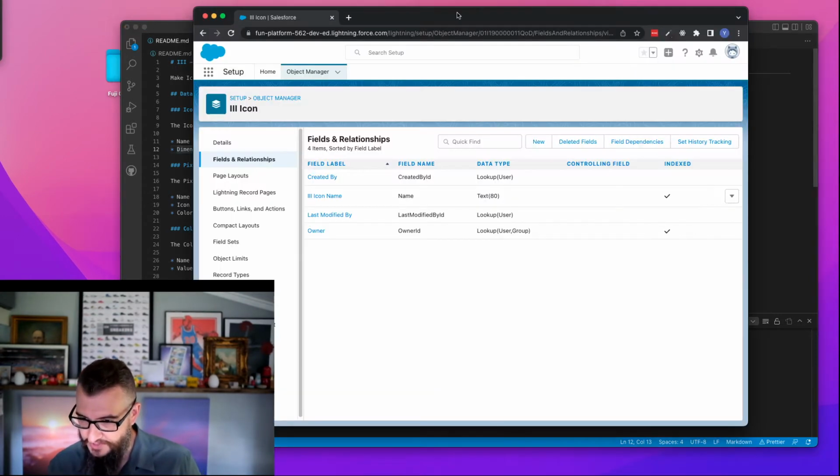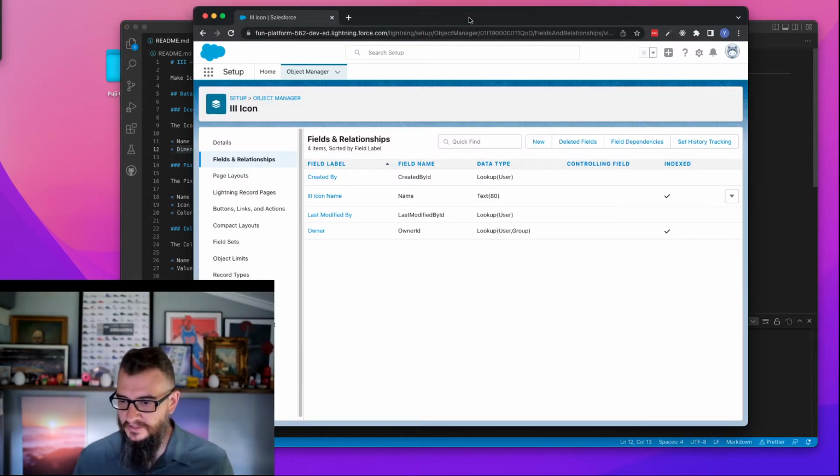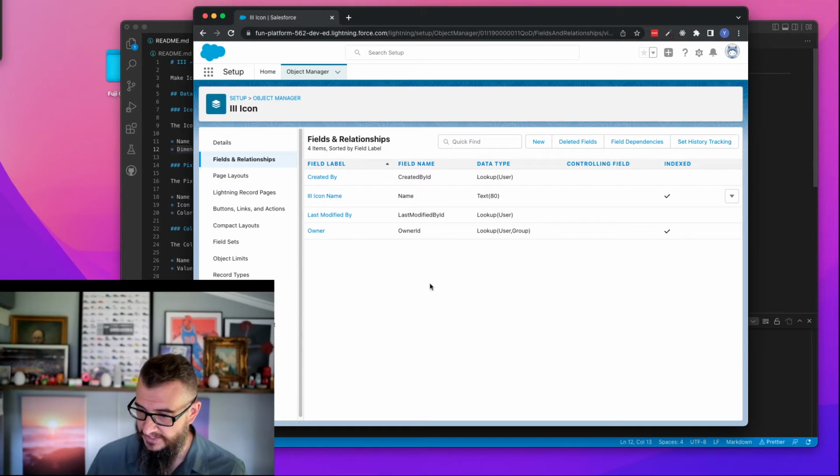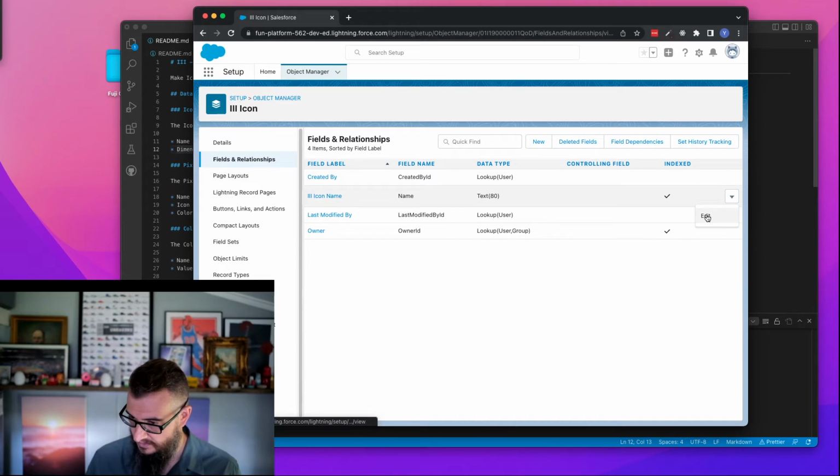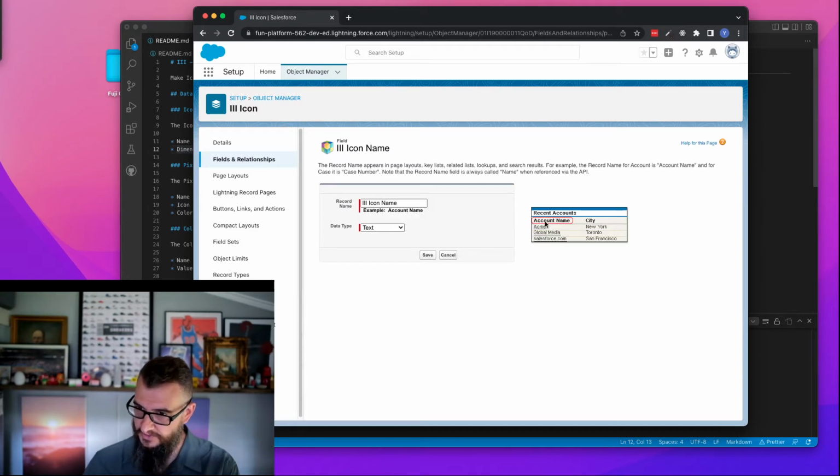And we need some dimensions. So the dimensions are going to tell us how big our grid for drawing icons is. It doesn't technically have to be a square. It could be any dimension that we want it to be. So I think we just really need a width and a height, right? So maybe not just dimensions, but we'll say width and height. And I just want to adjust the name on this. I'm just going to call this name.